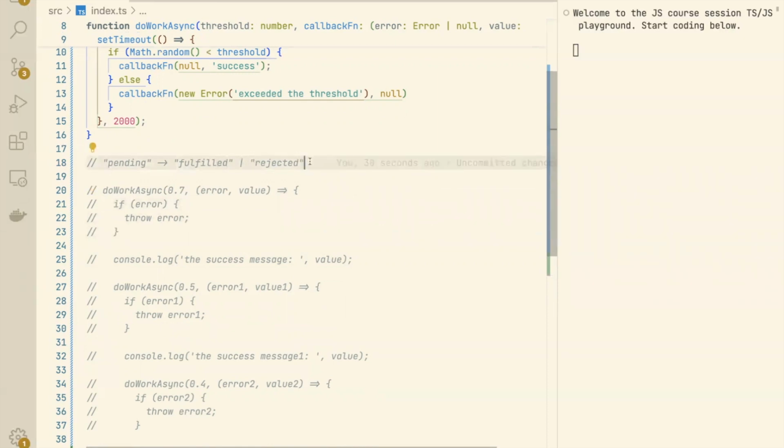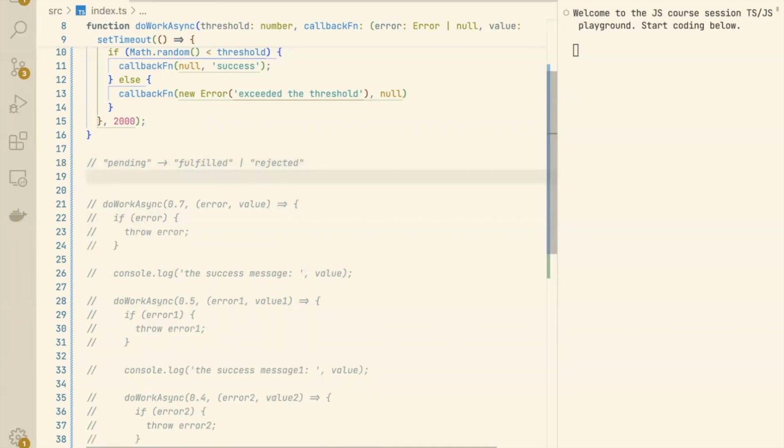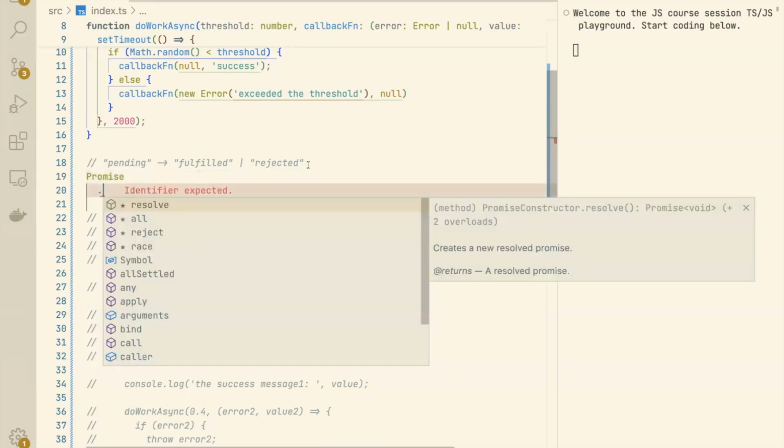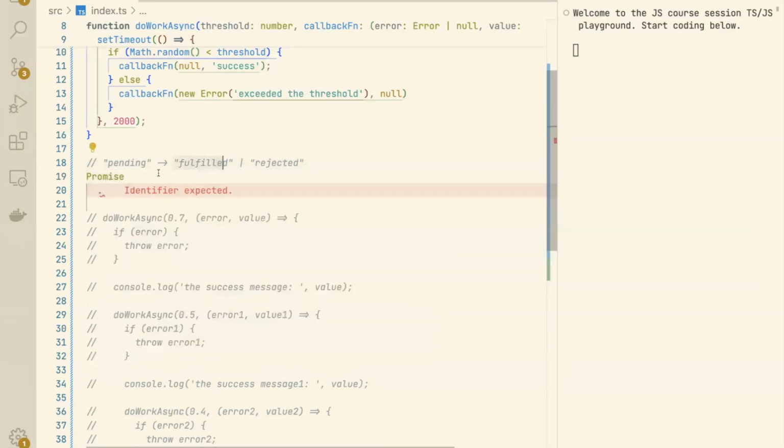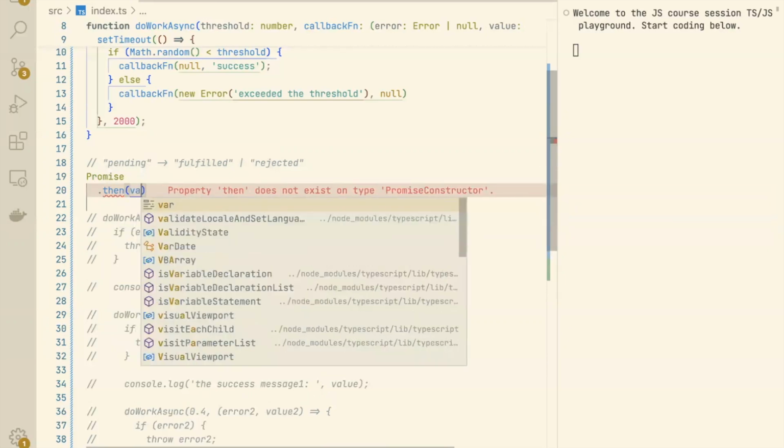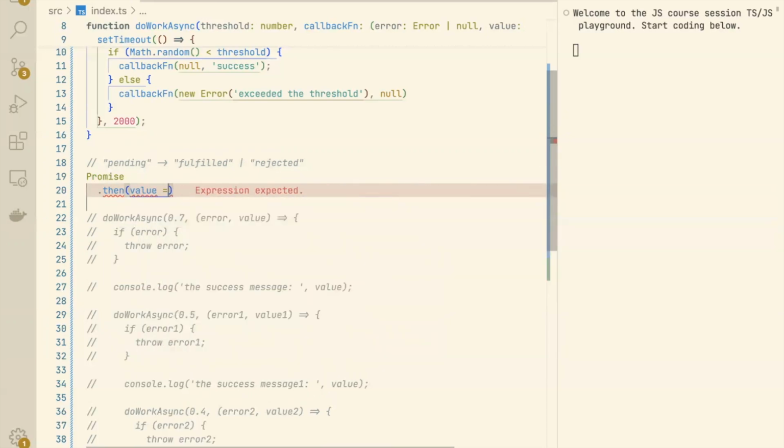Now having only promises does not do anything, right? You have to do something called consuming promises. If you have a promise, you can consume the value of the fulfilled state with .then, and .then receives a function, and the argument of that function is the value of that fulfilled state.